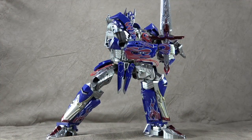Final thoughts wise, my negatives. They're very few. The big negative are the ankle tilts. He should have been able to tilt those back and forward. That would have helped with the balance of this figure. This figure does have a tendency to become unbalanced, rock to and fro. You can use the knees to kind of put him off center in order to keep him balanced, but it is a little frustrating. And being able to manipulate that ankle up and down would have helped that a lot. Side to side is no problem.